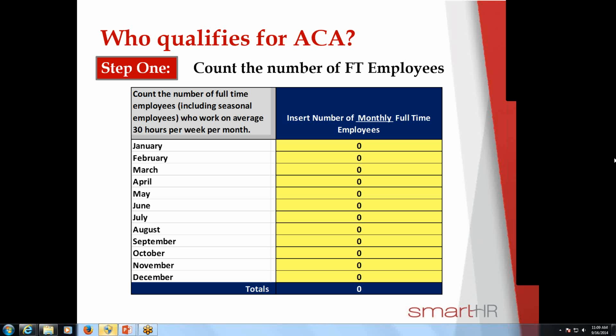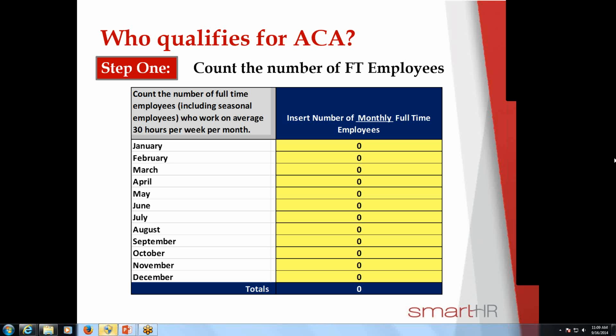And there is a tool to determine that. This is a screenshot of just a piece of that, where you're essentially putting in all of the full-time employees, those employees working 30 or more hours a week, and then adding in or giving partial credit to the part-timers. And there's a formula to do that. It's a matter of adding up all of the hours the part-timers are working and dividing it out on a monthly basis and adding that number to these full-timers. So that's an important calculation, because then you know if you have to essentially pay or play.